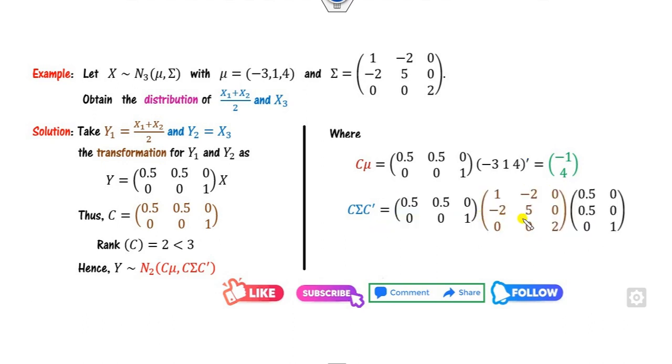Once you multiply it, now you can see this matrix is here. Now if you multiply them, it will be 0.5 minus 1, so minus 0.5, it will be the 0. This number will be minus 1 plus 2.5, so it's a 1.5 and so on. So once you multiply them all, you will get this as the final answer. So this is the bivariate normal distribution with the mean here. And clearly this value will be 0. What does it imply? It implies y1 and y2 are independent.